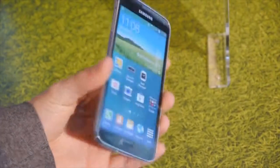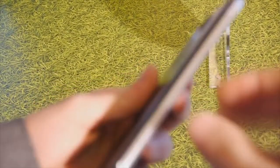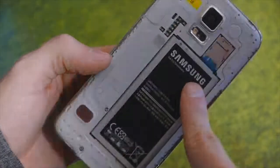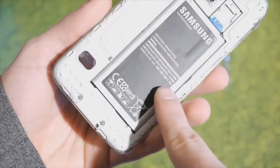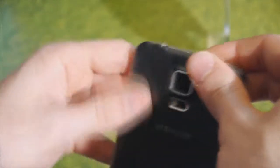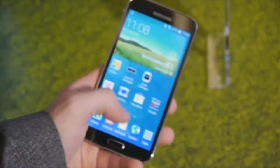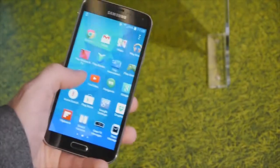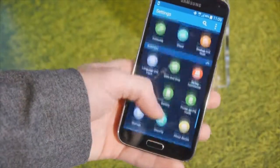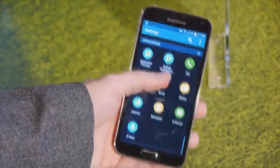The battery inside the Galaxy S5 is a 2800 mAh one and hopefully it will deliver some good battery life. The Galaxy S5 — this is how it looks when opened. It's Samsung, so the battery is replaceable. There's the SIM card slot and there should also be a micro SD card slot. Samsung promises better memory consumption management, so the handset should last longer. There's also an ultra power saving mode which is supposed to at least double your battery life, and here is the new settings menu — it's extremely fast with all new icons.